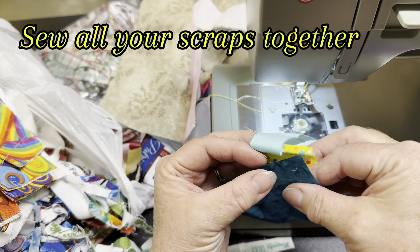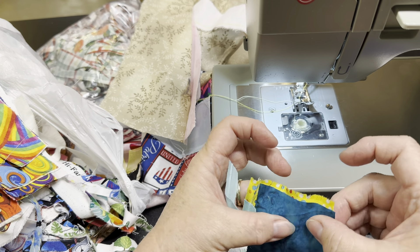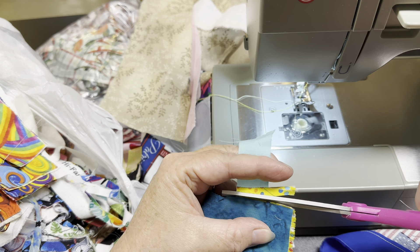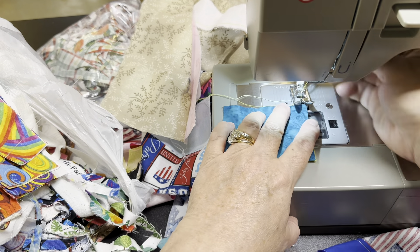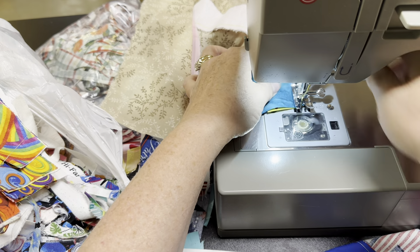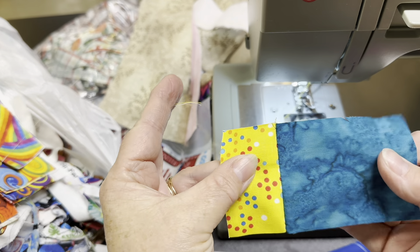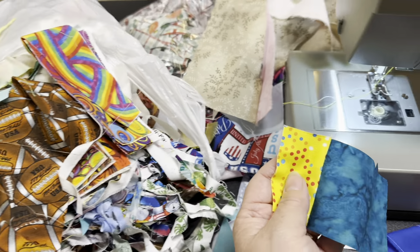We're going to put right sides together just like we do with any quilt, and we're just going to start sewing them on however they fit best and trim off the excess. We can take this over to the cutting board or since it's such a tiny little piece, we can grab our scissors and trim it. Taking them over to the iron and pressing them, we'll press that open and add on a piece on any side. Maybe we'll log cabin, maybe we'll crazy piece it with triangles. Let's see what kind of scraps our bag produces and have some fun.